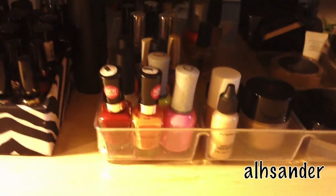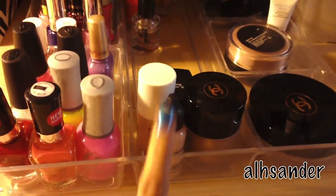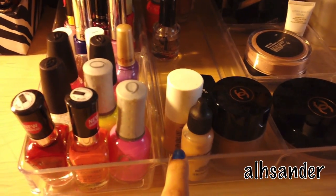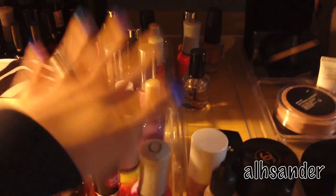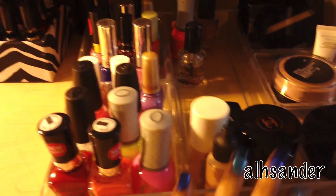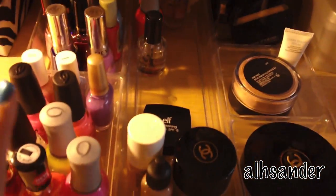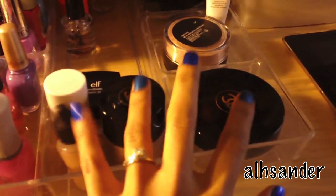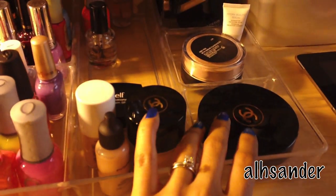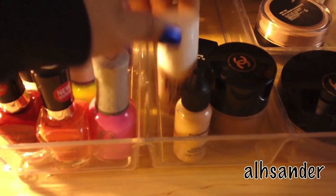Down here is just a random container thing. I got this from Target. So these are pretty much all my nail polishes that I bought recently. I'm trying to figure out what I should put in here because I don't really like the setup at all. So this is just my bronzer and highlight that I love from Chanel that I'm using all the time — I absolutely love this stuff.